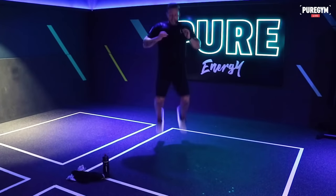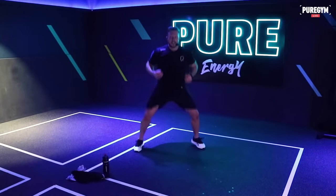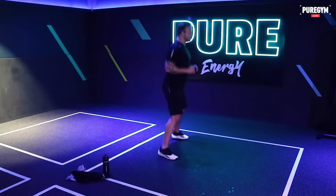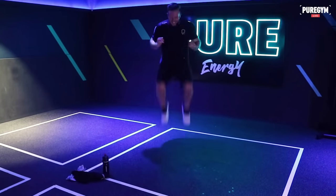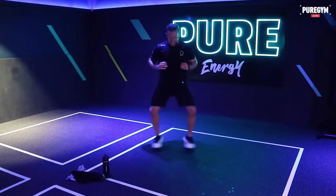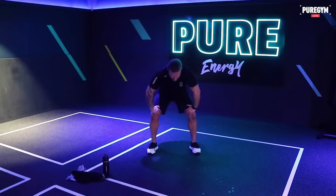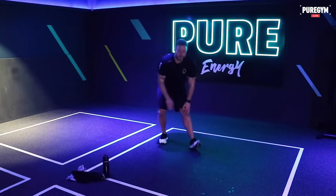You don't have to jump high. Just take your feet off the floor 1 centimeter. And when you pull the knees up higher, it looks like you're jumping higher. Watch. But look at my head. It's hardly moving. 5 seconds. Walk out push-up. I urge you to do your push-ups on your knees, unless you know you've got good speed.